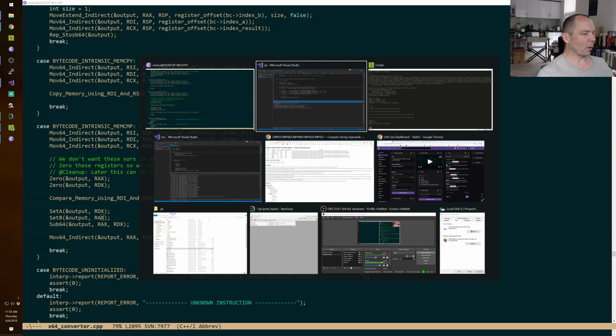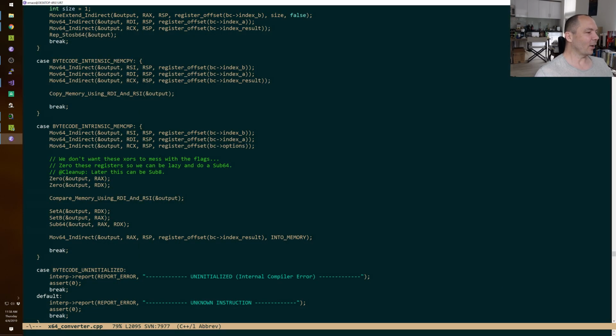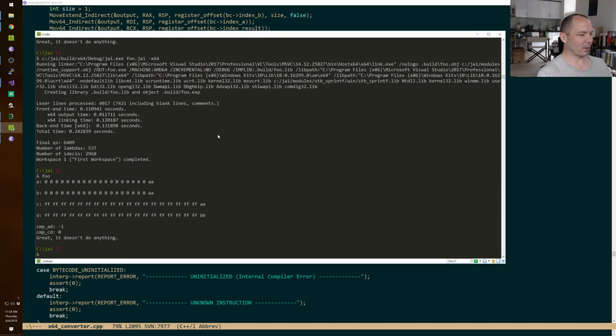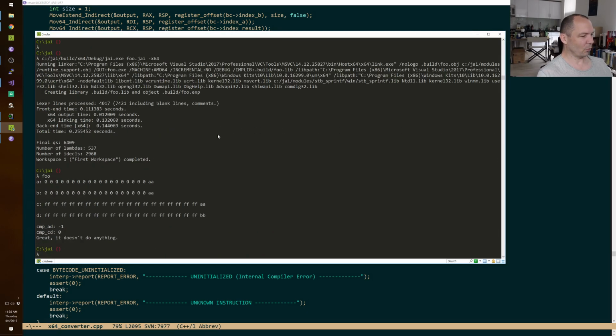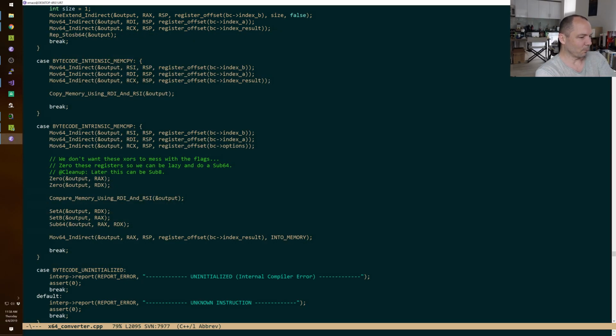Later, the reason we're using hard-coded registers for everything here is because we don't even have a register allocator in this backend. Eventually we will, and then it won't matter, but for now, I just like it better if it's in A.